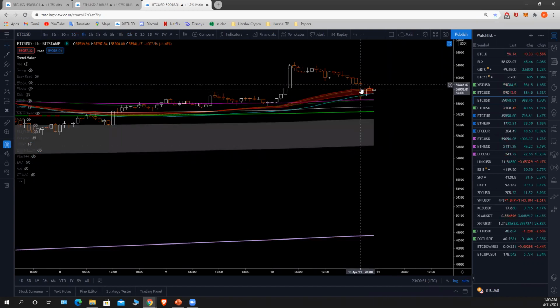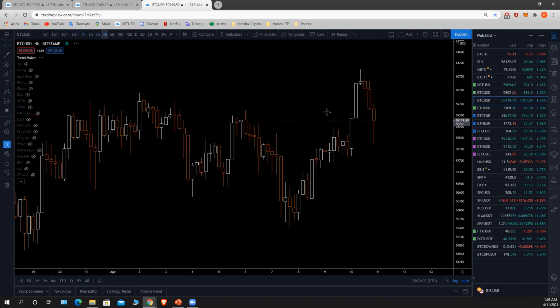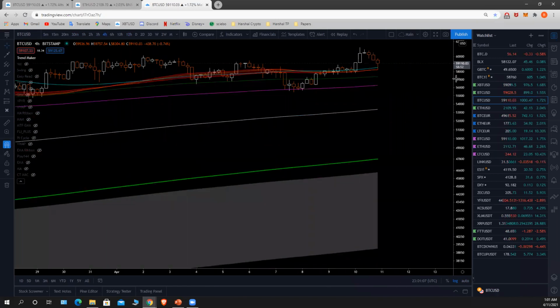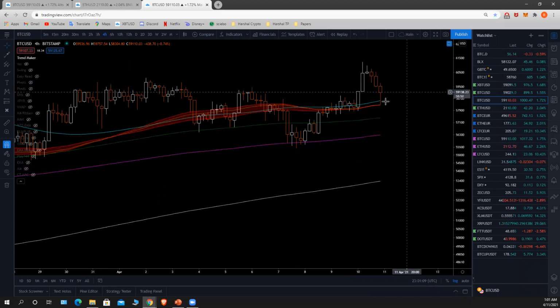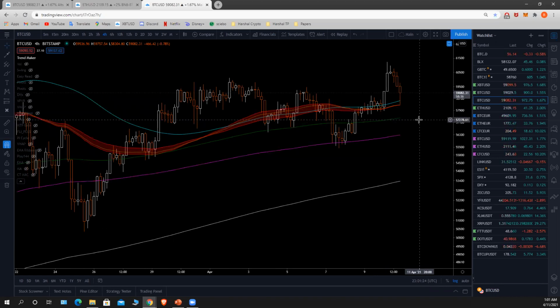1 hour, we just came and tapped the ribbon, and we are again kind of trading into the ribbon. If we get a couple of 1 hour closes above the ribbon, then maybe it will start pushing back up. 4 hour, I think we had a very good tap on the ribbon. On 4 hour, it came and tested the ribbon to the dot actually. So this was good. This is a good reaction also, very nice bounce. So yeah, there is still hope for Bitcoin, no doubt.